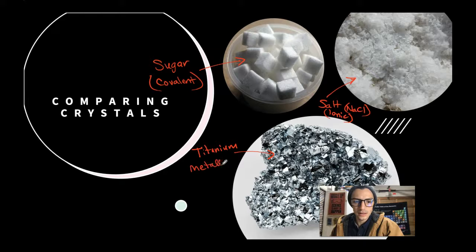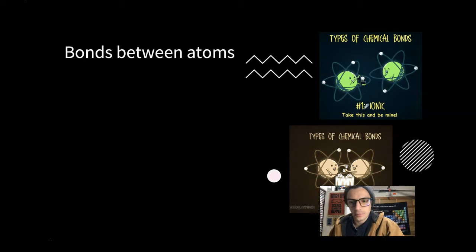but it's called a metallic bond, and those types of bonds can still form crystalline structures even though there are no other types of atoms in there. Even if it's just the same metal, the same element, it can still form a crystal. But we still call that bond a metallic bond. So with all these different types of bonds out there, we've learned a little bit about ionic bonds.